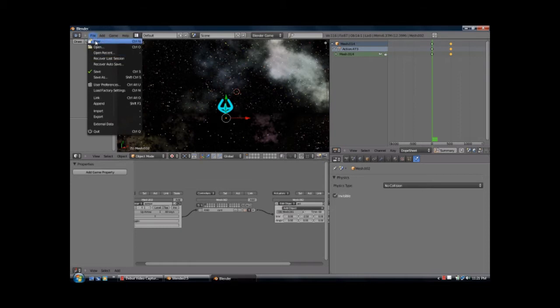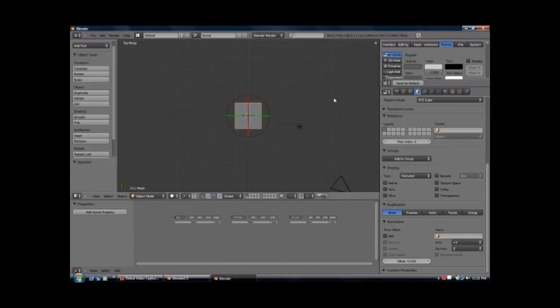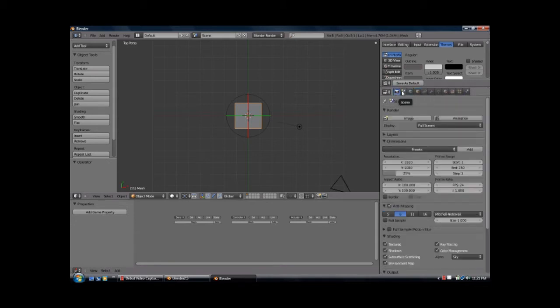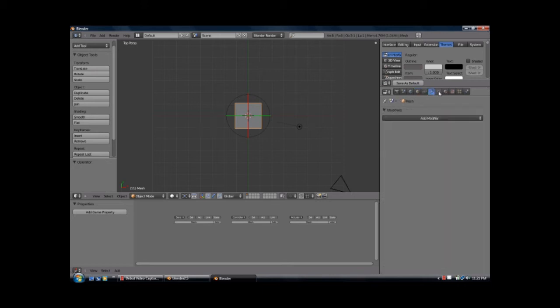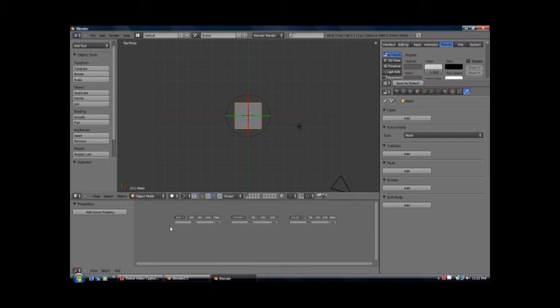Okay, so I'm going to go to a default one. This is what it should look like. Over here is basically what the bottom bar used to be on the old Blender. So over here you have the scene options. Actually, these here are render, scene, the world, object, constraints, modifiers, mesh, material, texture, particles, and physics. So this here basically takes the place of the bar that was going across the bottom. And in default down here is the game logic, so the logic bricks down here is where it is by default. You have your main 3D screen.